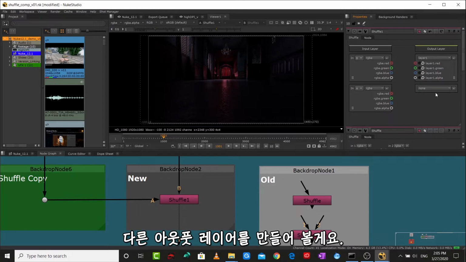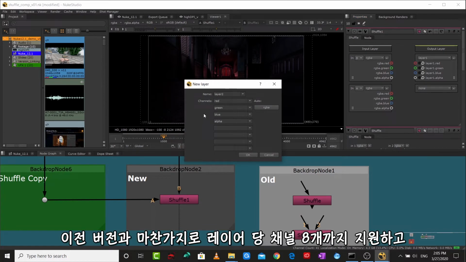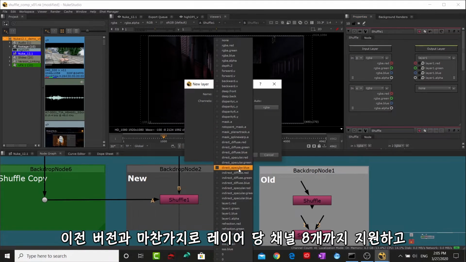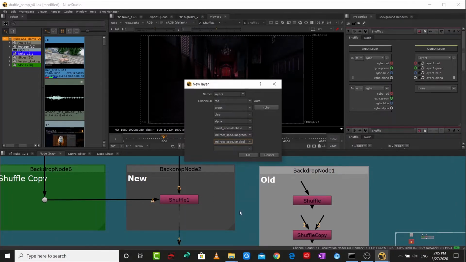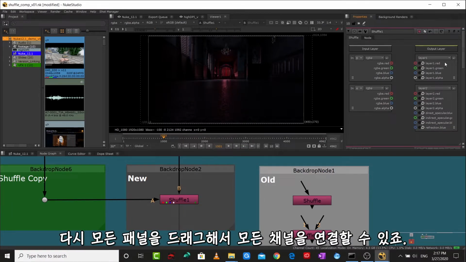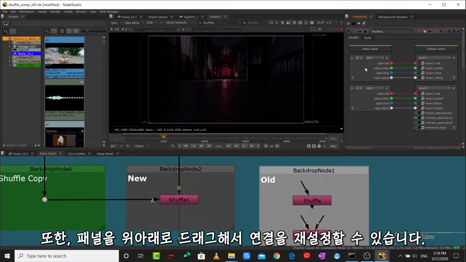Let's create another layer for the output. Just like the previous versions, we support up to 8 channels per layer. Again, we can link all the channels by dragging and dropping panels. We can also drag panels up and down to reorder the links.